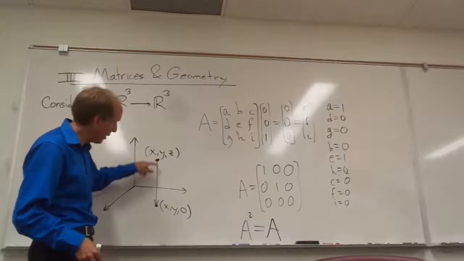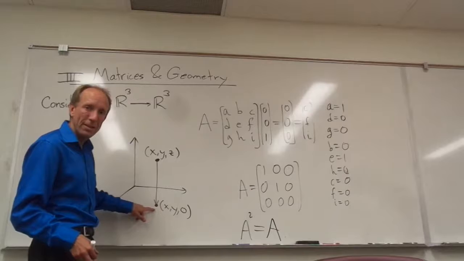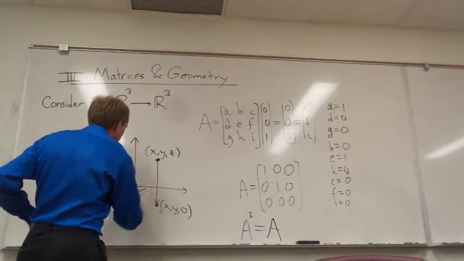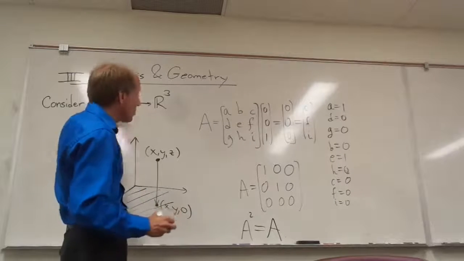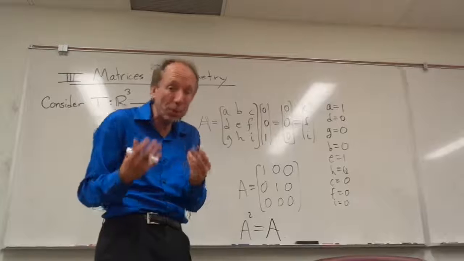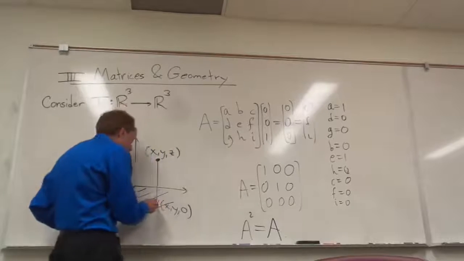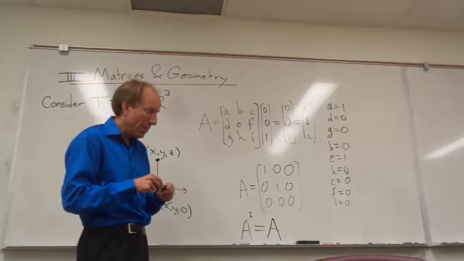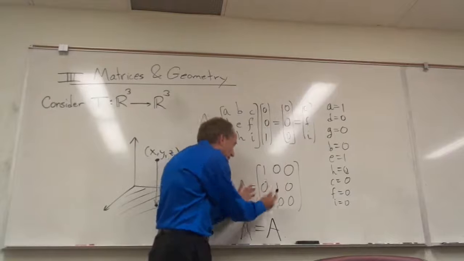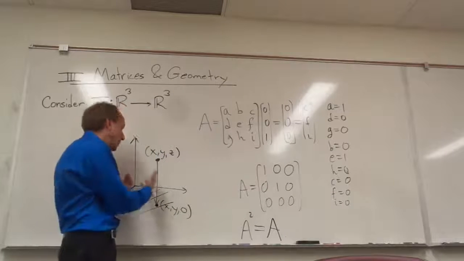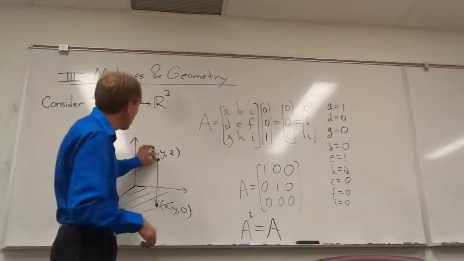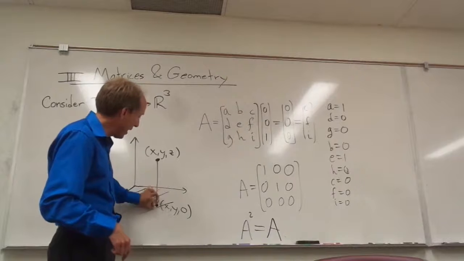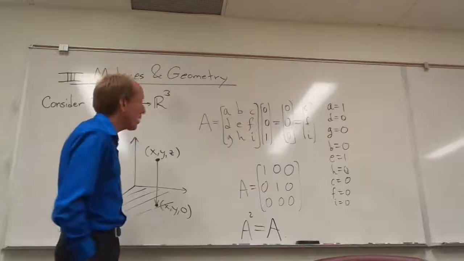Once you smash this point down to the xy plane, it can't be smashed any further. It's already been completely flattened into this xy plane here. So if you apply the transformation again, so that you're really doing T squared, you just end up with this same point. It projects to itself the second time. So the matrix informs us. By having the matrix here, it tells us, even without thinking about the geometry, what's going to happen: this point gets flattened with the first transformation, and when you apply it again, it just stays put. No surprise with any of this.